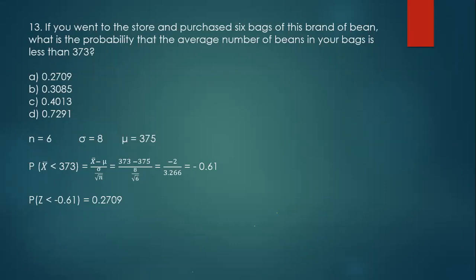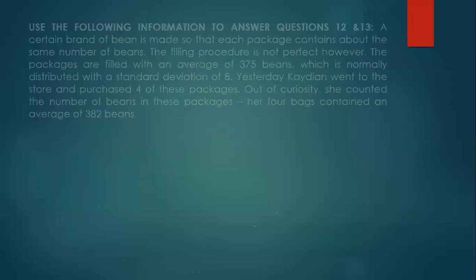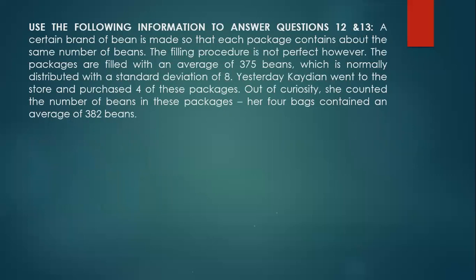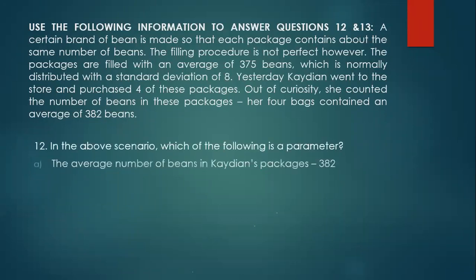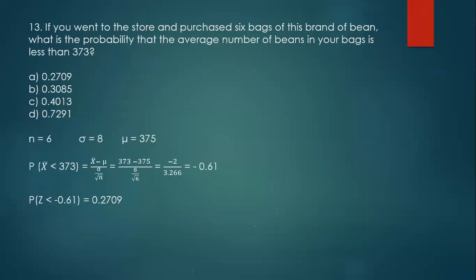This question would have been in unit 4, but because questions 12 and 13 are done together, I could not separate them. So this is from our sampling distribution of the mean. The question is based on the sampling distribution of the mean, which would come from unit 4, but I just worked it here so that we could follow.